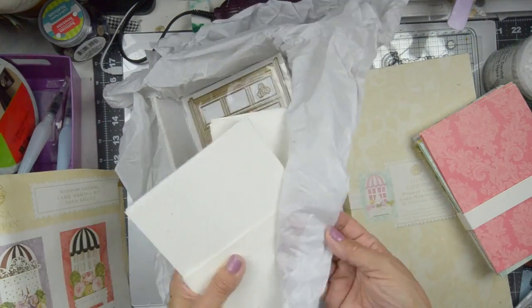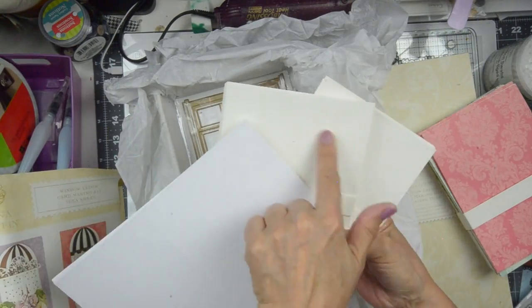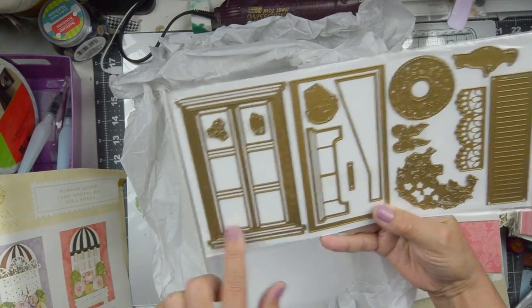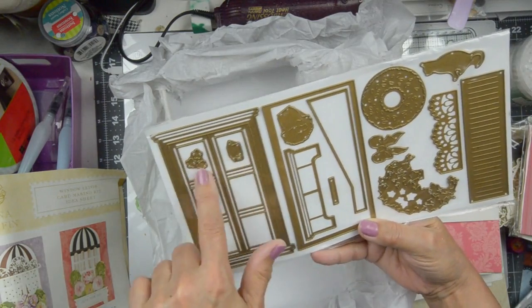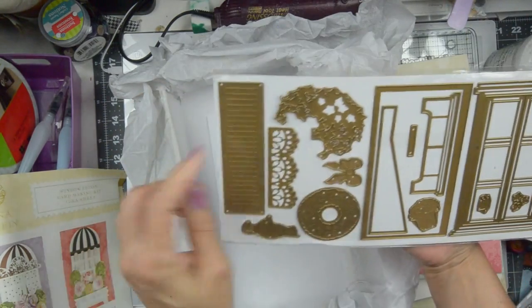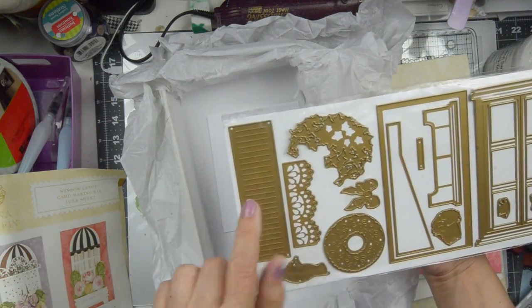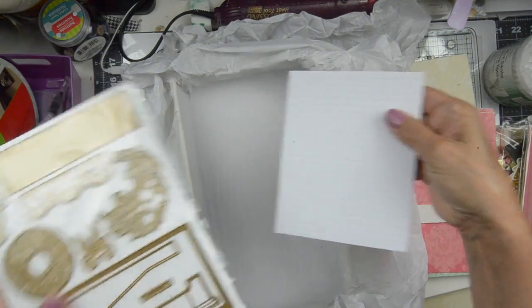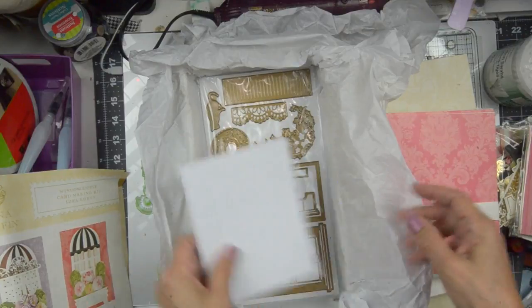Anna Griffin is known, number one, for her first rate product, but also for all the things she gives you in each kit. These are new. She's decided to create this. This is the end of a trio of kits. This one, of course, is the window, and the window ledge is beautiful. This is very expensive, very first rate, and the price on this is just not commensurate with what you're going to get. You're getting such a bargain.